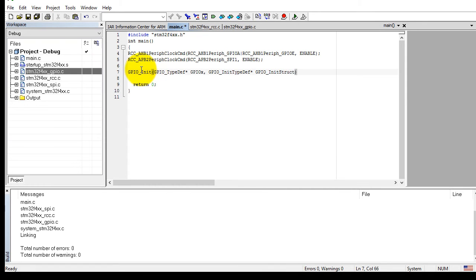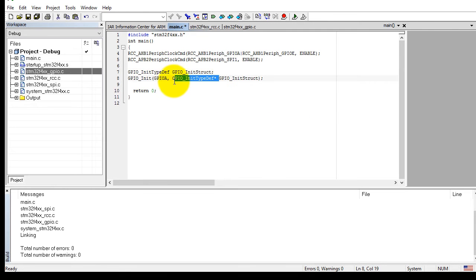For the first parameter, we choose GPIOA, and from the brief description we see that GPIO_InitStruct is a pointer to a GPIO_InitTypeDef, so we copy the syntax in a new line before invoking the function and define the structure by simply deleting the asterisk sign.